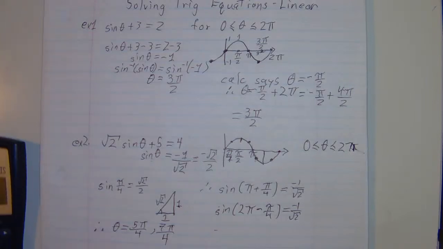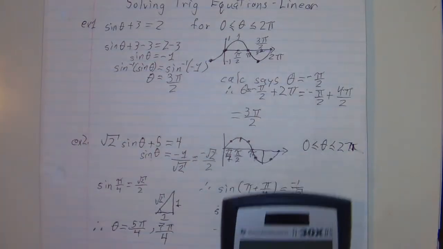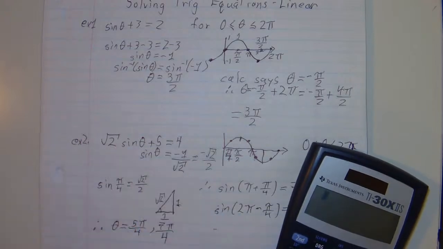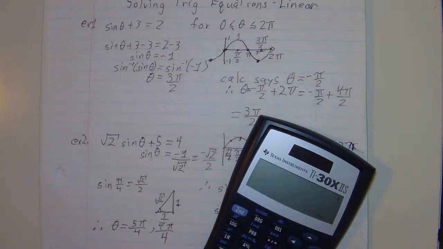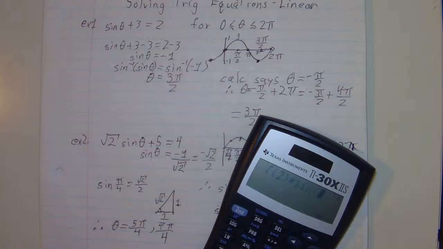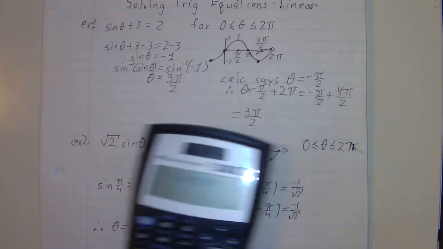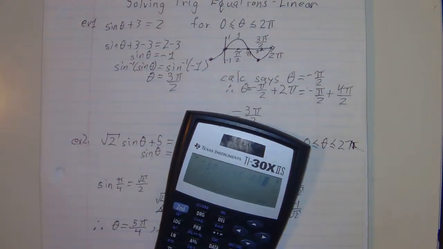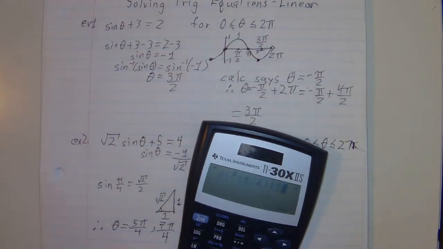Great, thank you. Okay, so I'm going to strongly encourage you to always do one thing at the end, which is to calculate into the original equation, check your answer, substitute it in, just like you do when you solve other equations, and make sure that everything's working. So we have square root of 2 times, and remember, you need to put the times. Most calculators won't assume that there's a multiplication here. Sine of, well, we said 5 pi by 4 plus 5 equals, and we get an answer of 4.